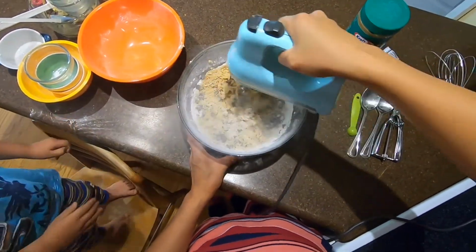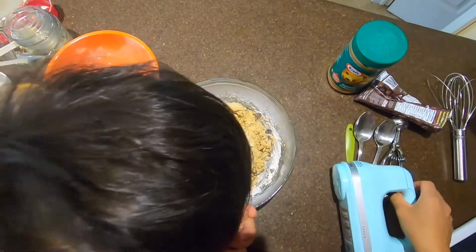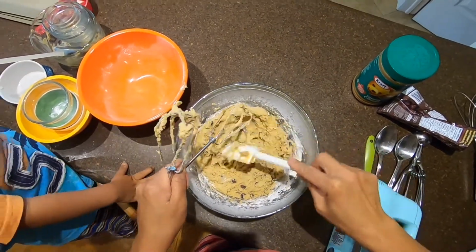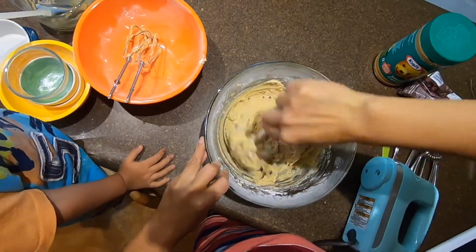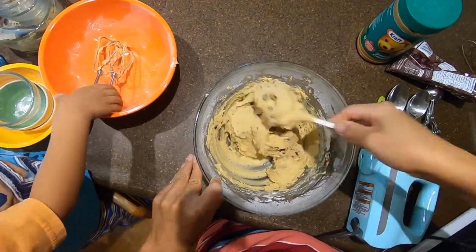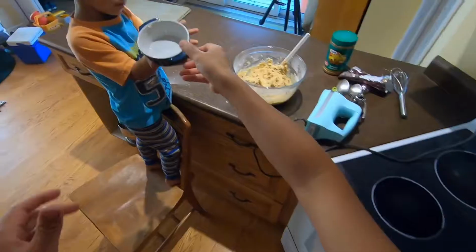Whoa, dusty. Sorry. You okay, Mom? Dusty. Smell it. Smells good, right? You like it? It smells so good. If you like peanut butter, Dad. No. You don't like peanut butter? Let's clean up a second. And this too.